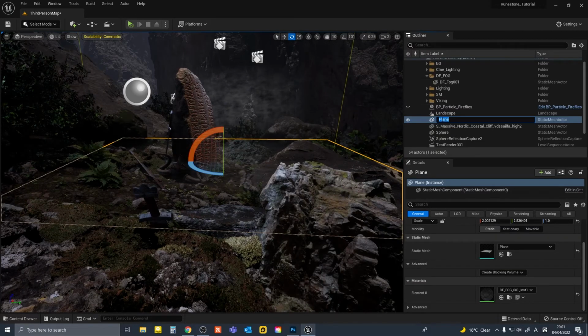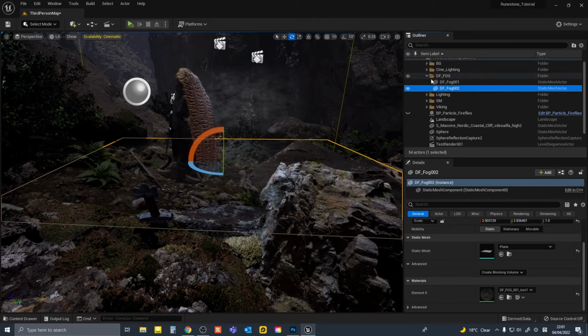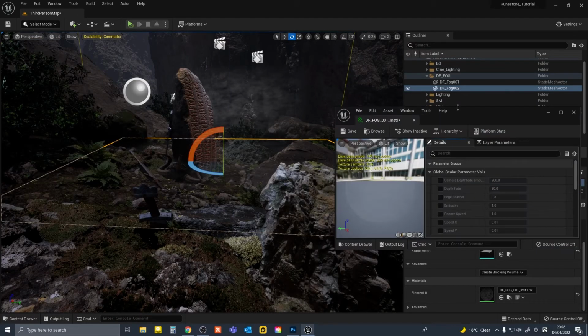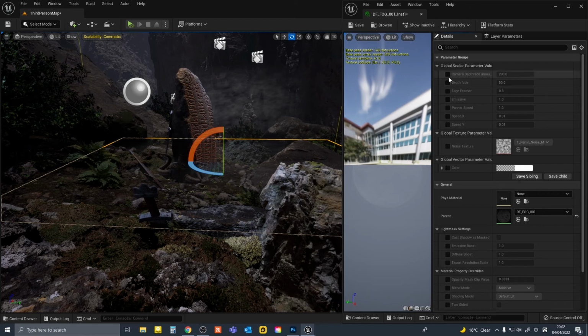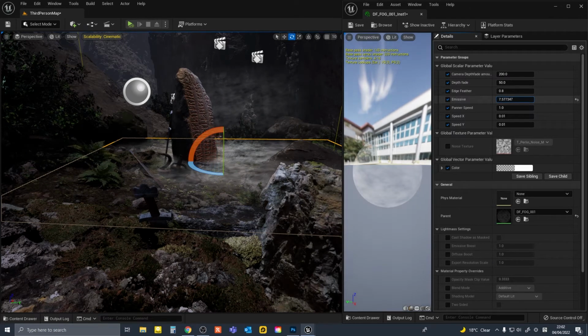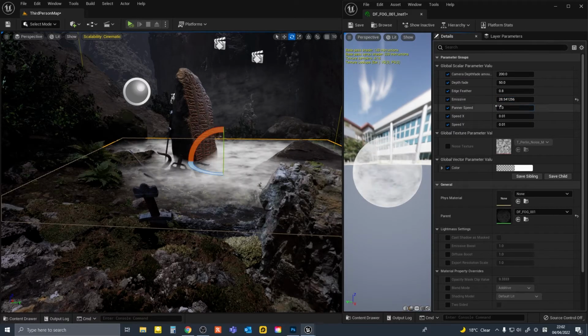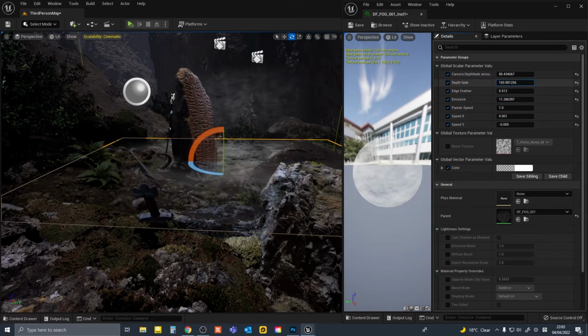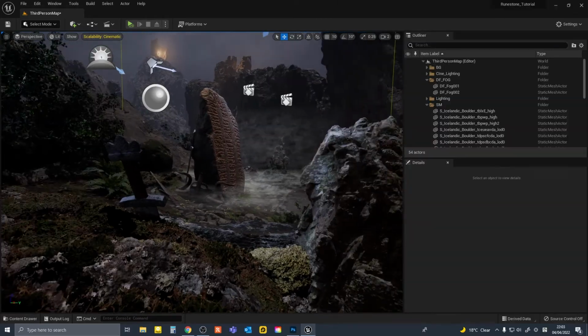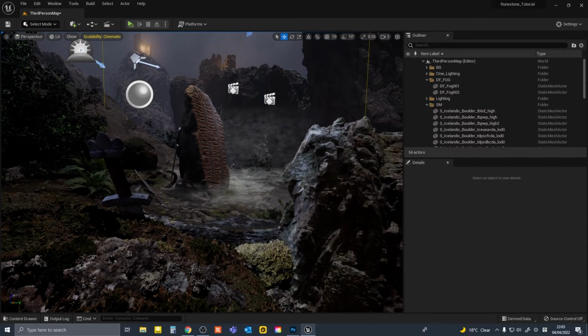And we'll name this plane df fog 002. Place that in there. And same with this one. You can go to your material instance, enable all the parameters, and change it around. So you can make variations to this.